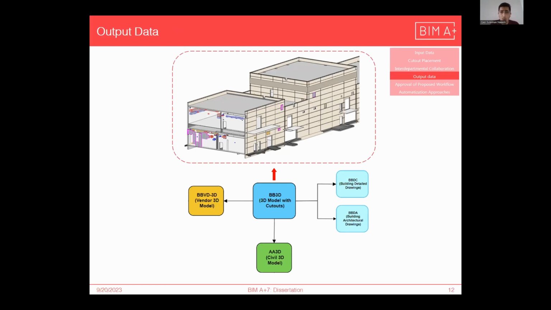So we provide this output data in this 3D model. How do we provide 3D outputs to the other departments? We provide different views as per their ask. For example, civil asks us to only put the civil elements inside for their needs, with the cutouts, with the openings inside these building elements, and we provide different views to different departments as per their needs. So that's the 3D output part.